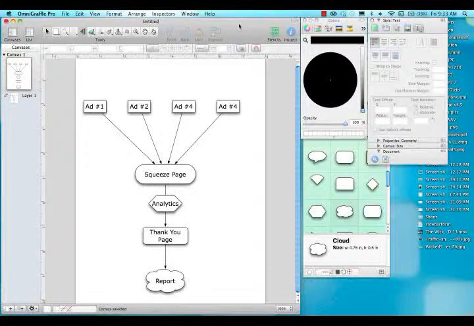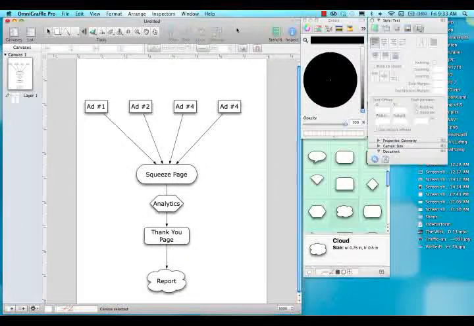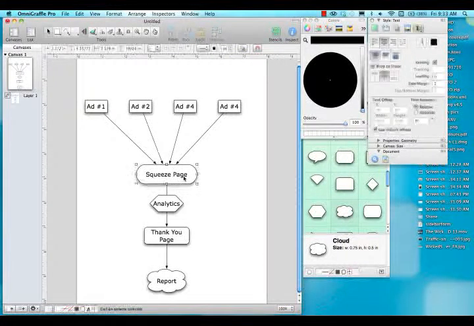So first I want you guys to get the concept of what it is we're trying to track and why we actually need tracking, why we need Google Analytics to help us out here. So if you look here on my screen, you can see this little mind map I've made. The example I've got here is say you're creating an ad that goes to a squeeze page specifically. So here you see we have a little area representing a squeeze page.